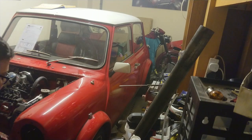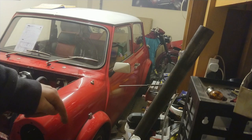So I'll tell you what I'm going to do, guys. I'm going to get this panel off, and then I'll bring you back. Let's do that. Save you sitting around just watching me undo bolts that you can't actually see because they're down here. Bear with me.